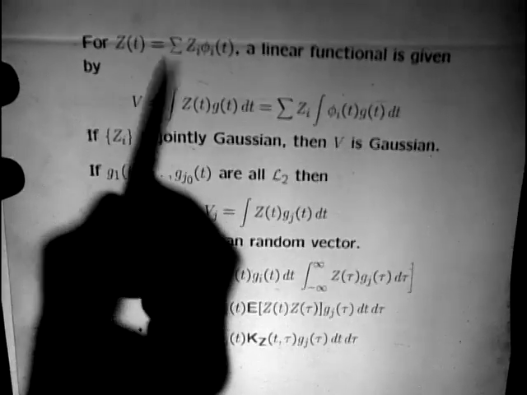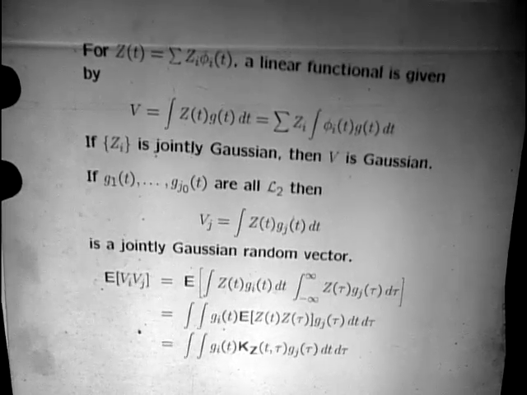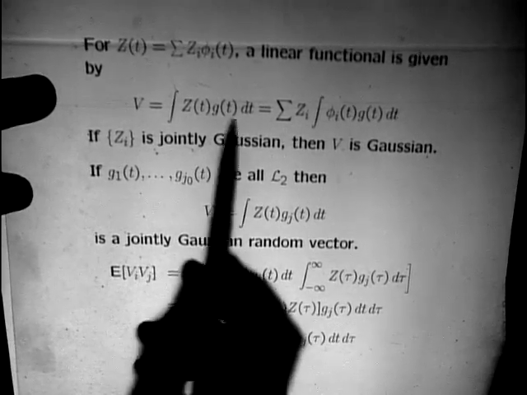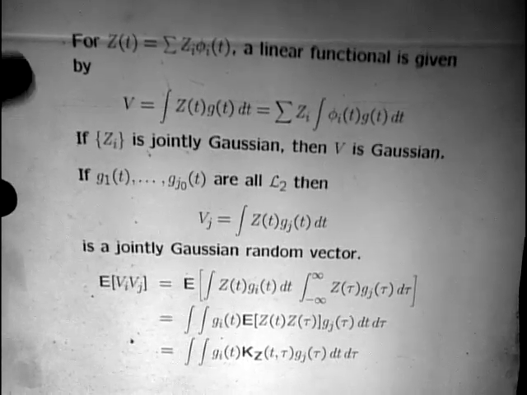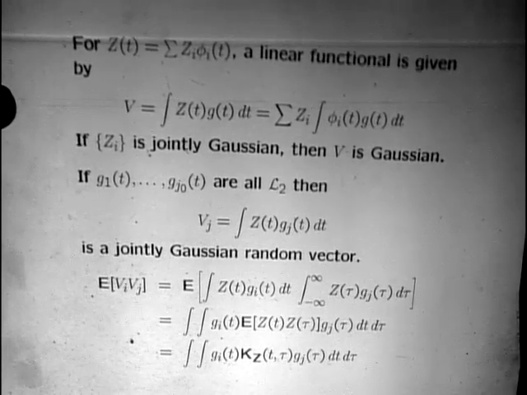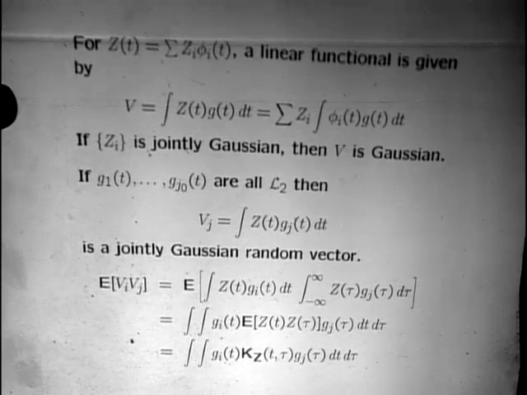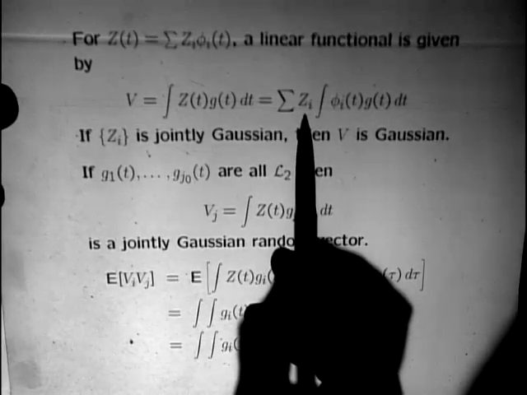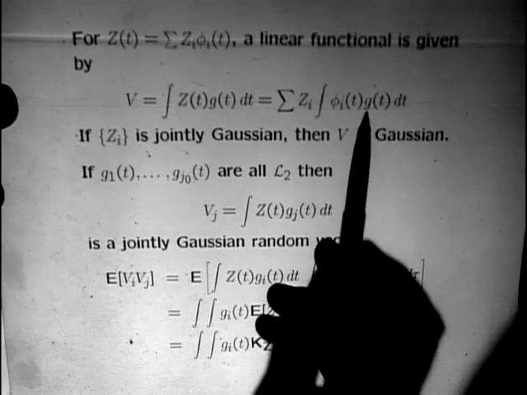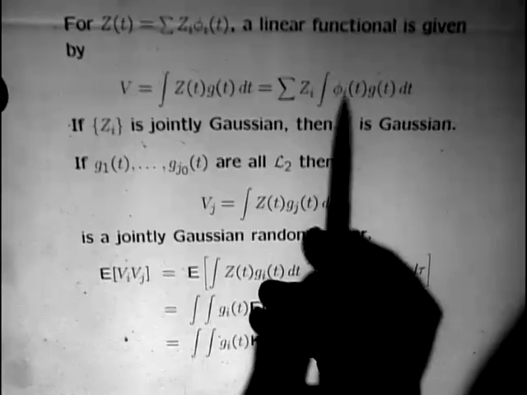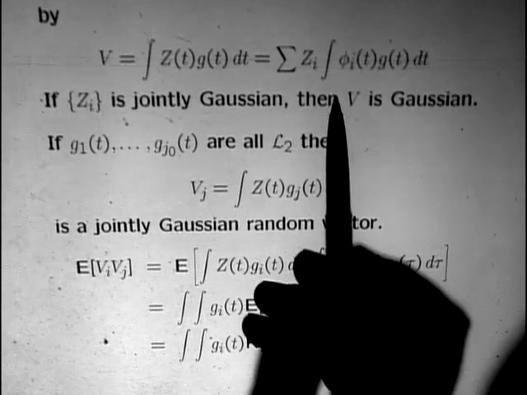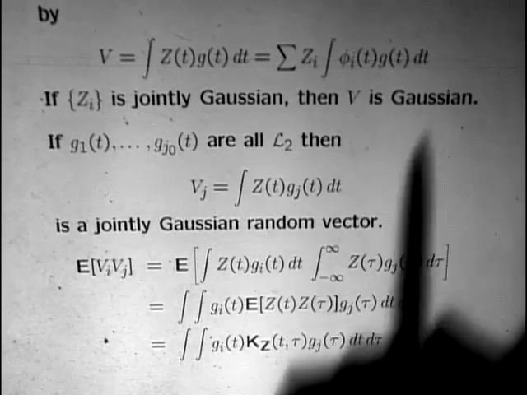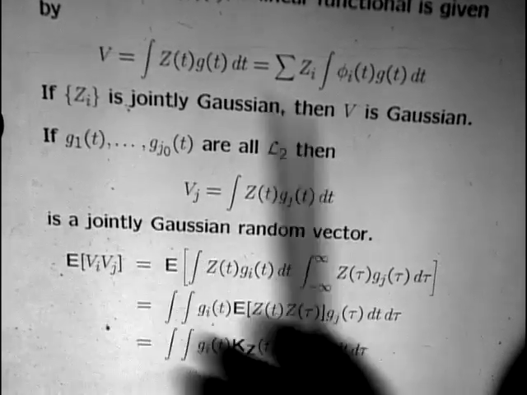Okay, if we restrict the random process to have the following form, where these are independent and these are orthonormal, then one of these linear functionals, the random variable v, is going to be the integral of z of t times g of t. But z of t is this, and at this point, we're not going to fuss about interchanging integrals with summations. You have the machinery to do it because we're now dealing with an L2 space. But we're not going to fuss about it, and I advise you not to fuss about it. So we have a sum of these random variables here times these integrals here. These integrals here are just projections of g of t on the space of orthonormal functions. So whatever space of orthonormal functions gives you your jollies, use it, talk about the inner products on that space. This gives you a nice inner product space of sequences of numbers. And then if the zi are jointly Gaussian, then v is going to be Gaussian.